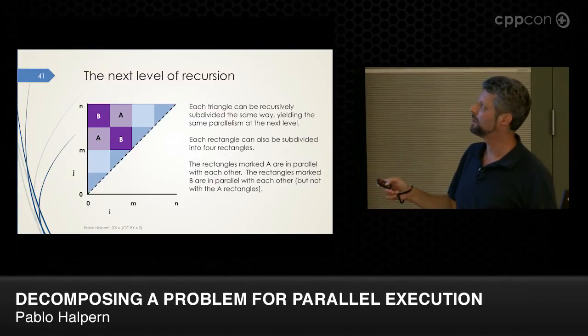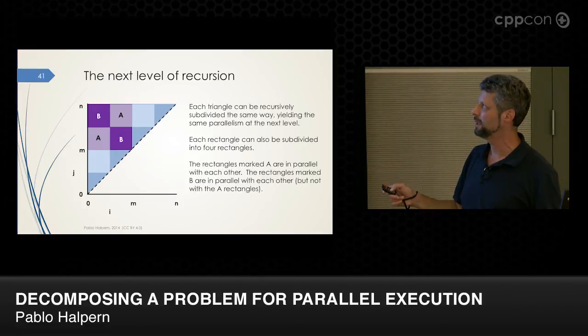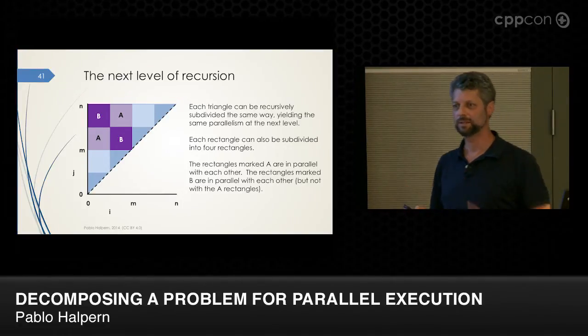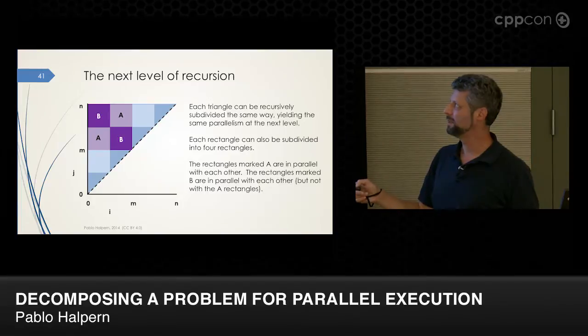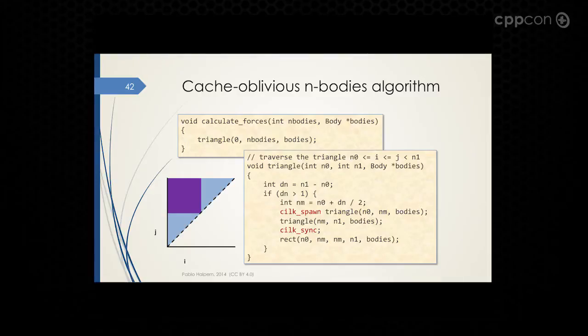So you can do 2 in parallel, sync, then do the other 2 in parallel. Okay? Same thing with the triangles. You do 2 in parallel, sync, and then do this one. And because it's recursive, remember that when you do this one, it may look like one big square, but it's going to be recursively subdivided. So this is what the algorithm looks like. I'm going to explain cache oblivious in a second, what that means. But the algorithm looks like this.